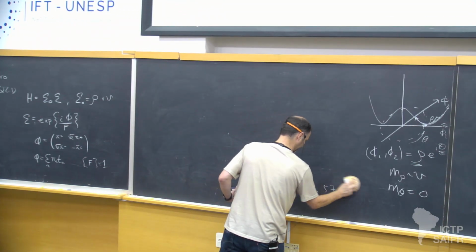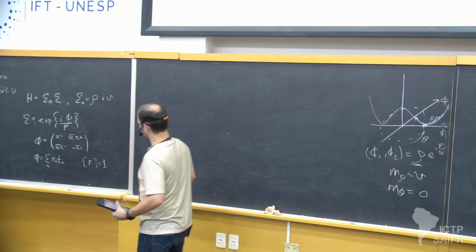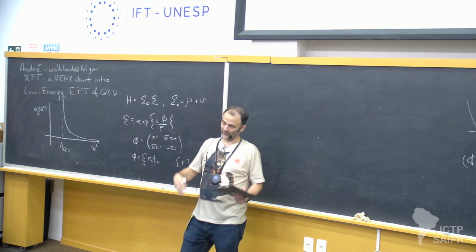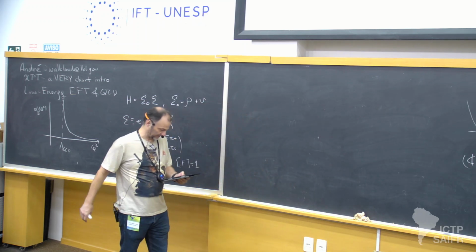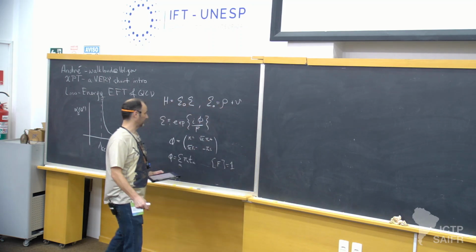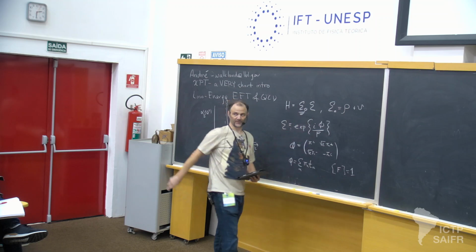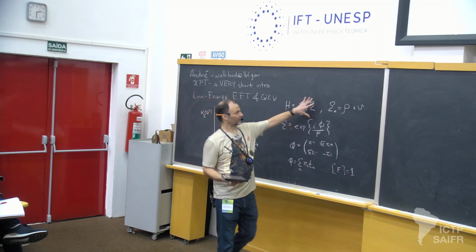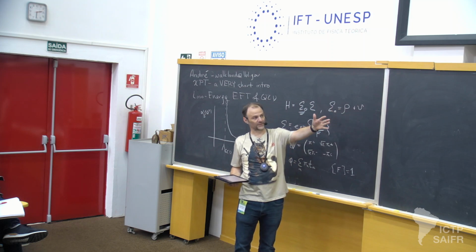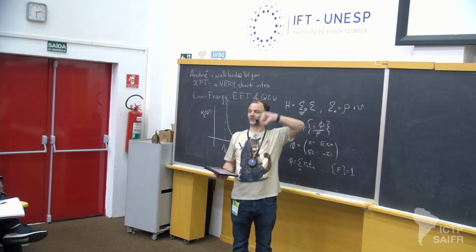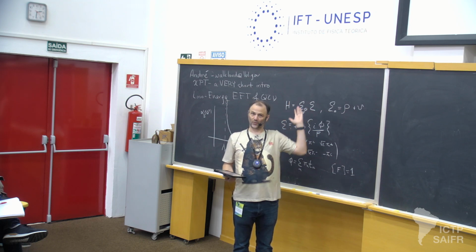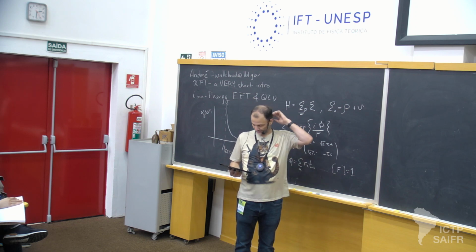So what are we going to do with this field? I assume most of you haven't stuck your fields in exponentials, then tried to construct a Lagrangian. If you're familiar with this, hopefully you don't get too bored. And if you're not, hopefully you learn something. Okay. So we're only interested in studying the low energy excitations. So we're not going to worry about the sigma 0 field. Because the sigma 0 is going to have an energy scale on the order of the vacuum expectation value, which is going to be something like lambda QCD. So that's going to be too high energy. That's going to be an energy scale where we're going to have to worry about the quark and gluon degrees of freedom, which we don't want to do in this theory. We're just looking at the low energy effective theory.